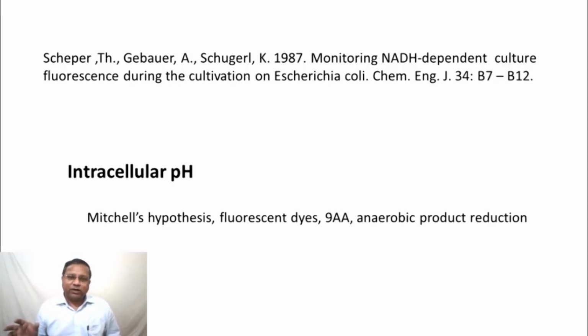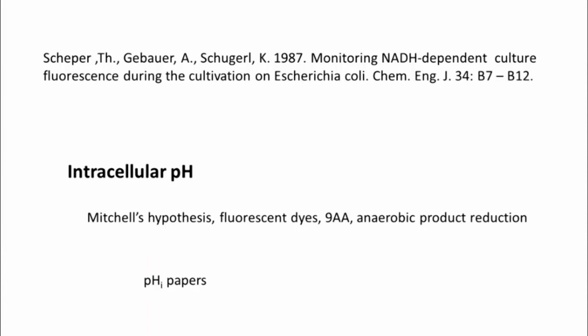So the glucose additions were done so that the intracellular pH was maintained at a certain higher level compared to the base level, so a higher energy level. And when we did that, we could reduce the anaerobic product formation by about 4-fold. If it is anaerobic growth, then the outcomes are much less than the aerobic growth in terms of cell yield and so on. So we were able to do that much better, and we could reduce the anaerobic product yield. So these things could also be done.